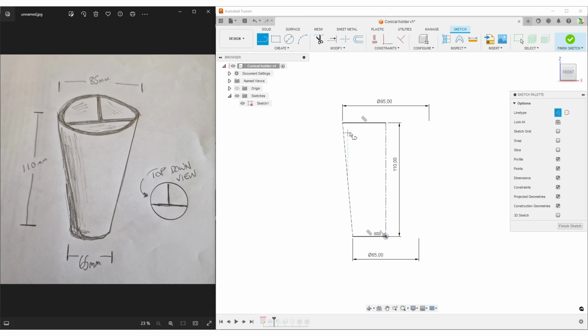So I'm going to do a construction line here. I'm going to make that straight up. Let's make that 50. I like to add a dimension to everything. I would like to avoid a construction line with no endpoint. You see, it goes to black. If I don't add a dimension, I'm going to do a line down here.